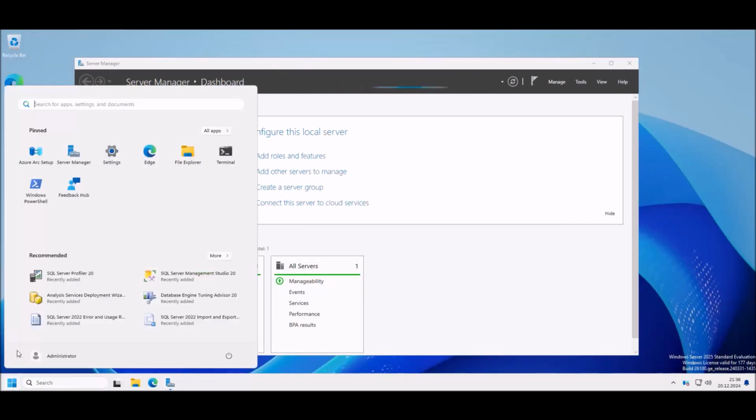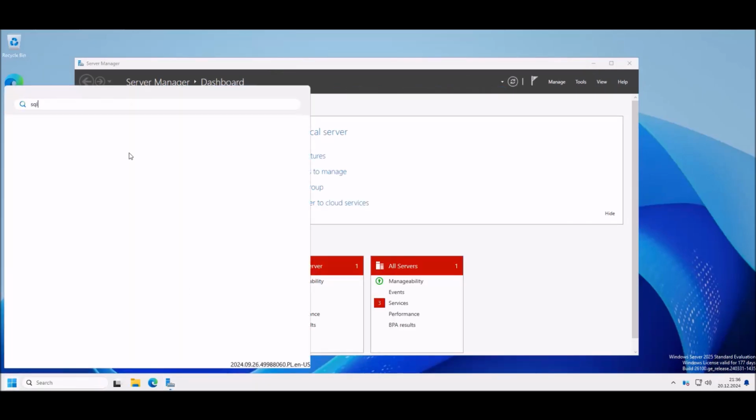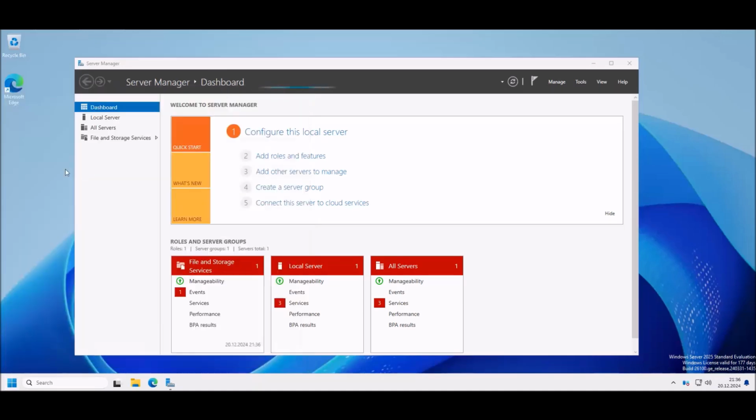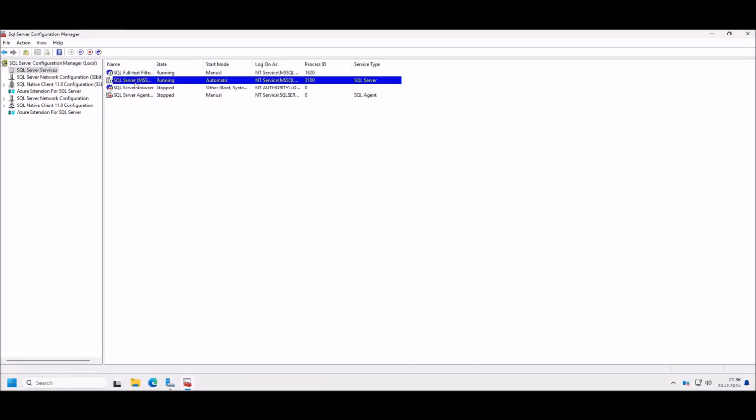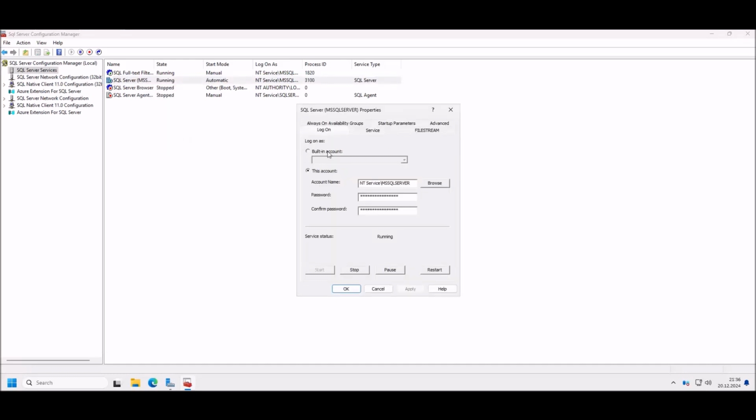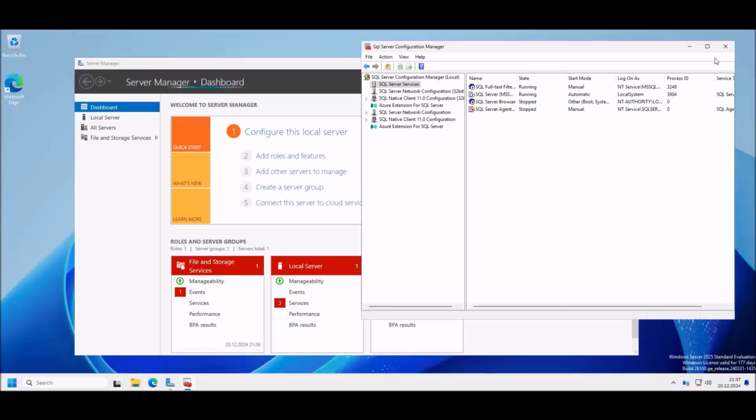So basically what I need to do is go into the SQL Manager, SQL Services, Properties, Built-in Account, Local System, Apply, Yes, Restart, and now it should be fine.